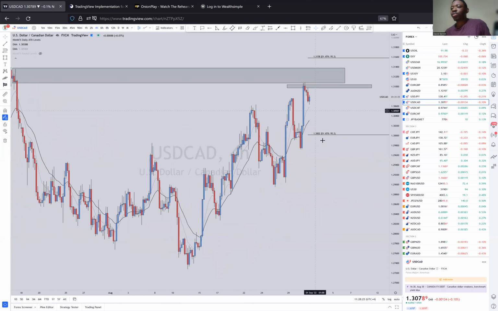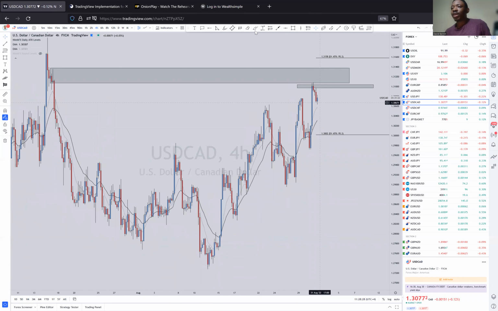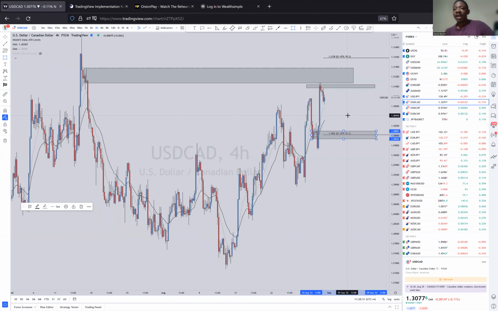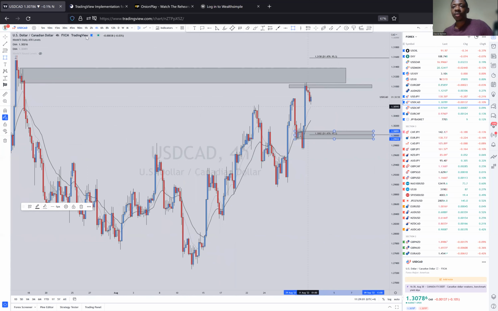the USD CAD to make a very big drop, at least up to here, the ATR for the day, which is about 75 pips. We could go lower, but we need to treat it as it is until the market changes. So currently, this is the liquidity level that price could tap into and push it up. So we are looking for either of these to cause USD CAD to drop. If we get a Dixie drop or US oil push up, that is going to make USD CAD drop. So that is something to keep an eye on.